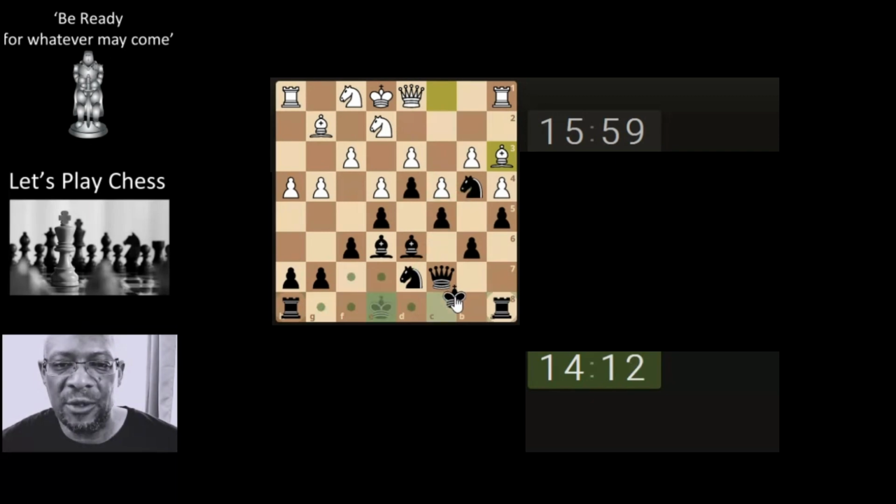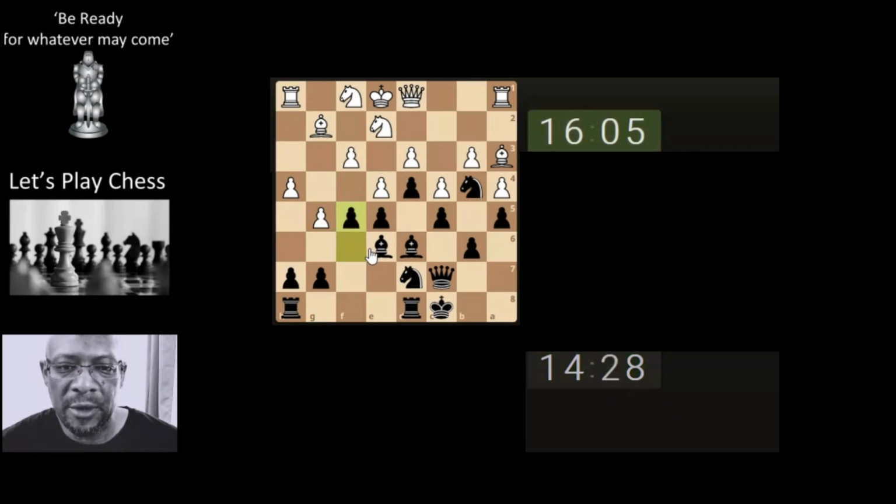I think we can castle queenside, you know. I'm going to castle queenside. If the bishop takes, we take with this pawn here. Bishop's not taking, so we can push onto this pawn now.